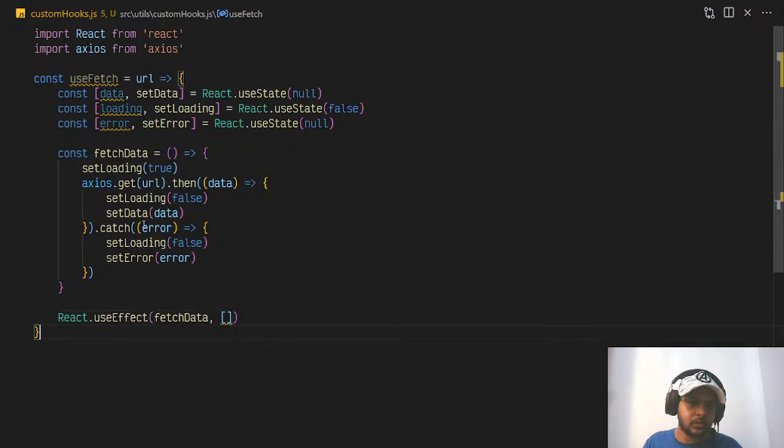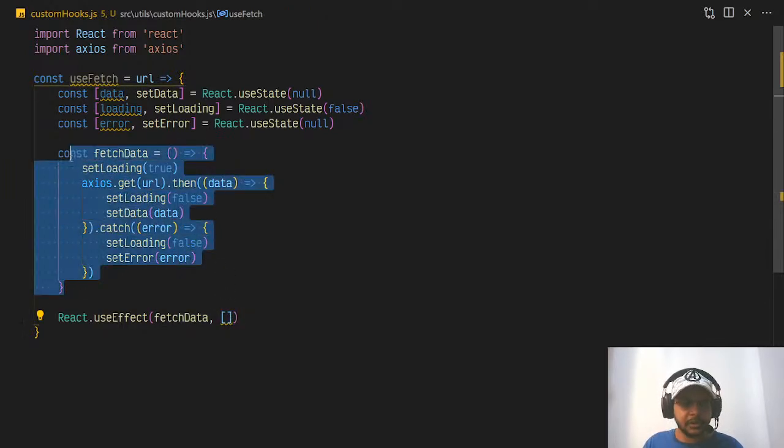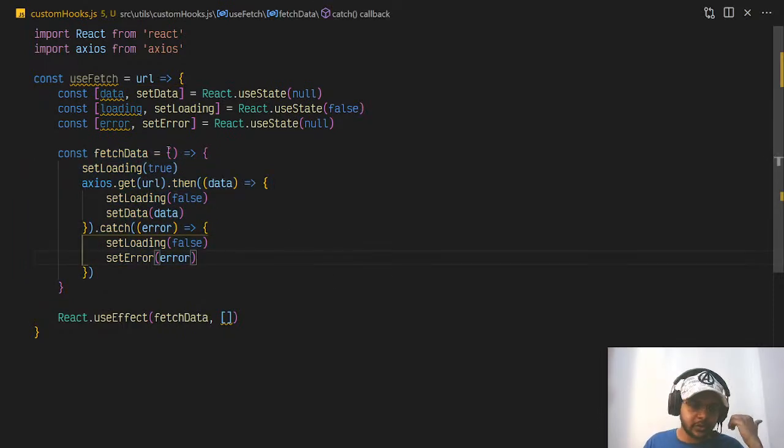It's dependent on URL, but this function itself is something that should be there in the dependency, right? But if I put it in the dependency, it will be created again and again. So what should I use over here? How can I make this better? How can I optimize this fetch data function? Store in current. Okay, anything else? We just learned about it.